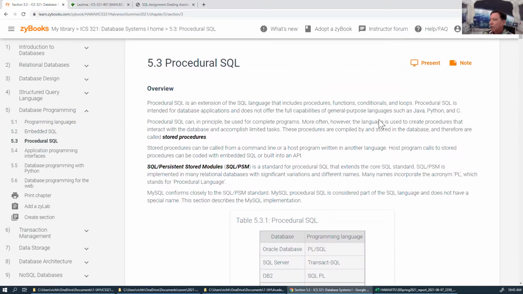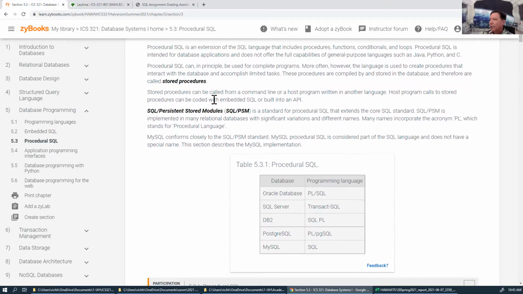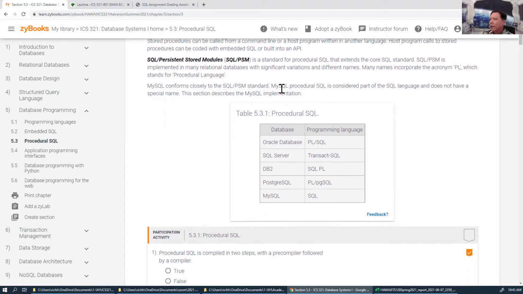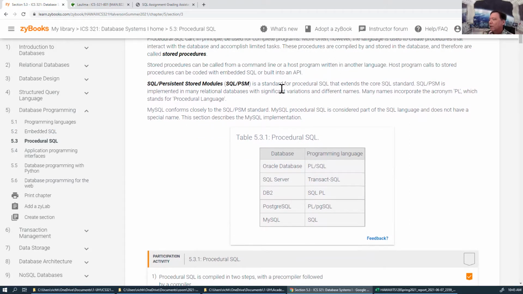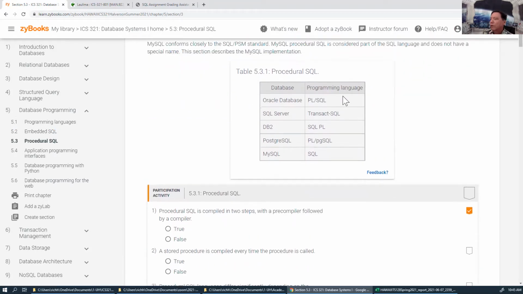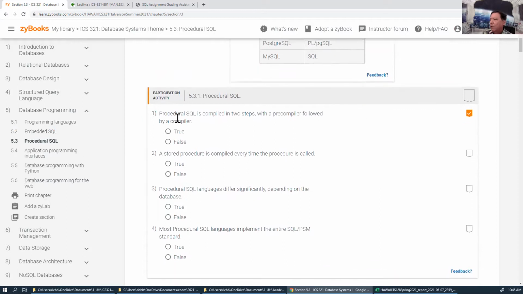Procedural SQL. These are stored procedures, and they're coded beforehand. You write the code beforehand, and then you call them just like you would execute any other SQL statement. A procedural SQL is compiled in 2 steps, where a pre-compiler is followed by a compiler.